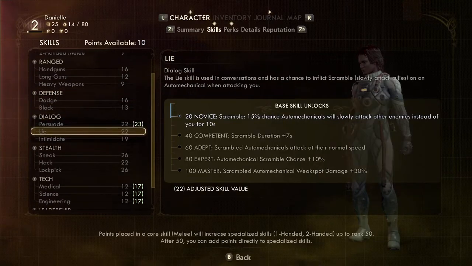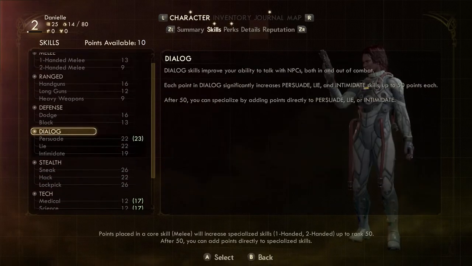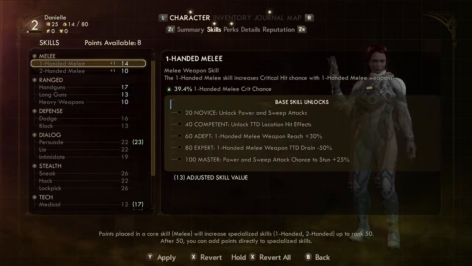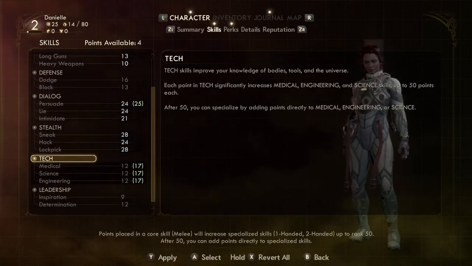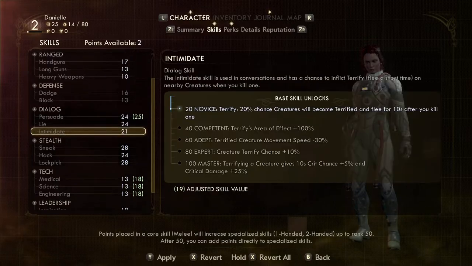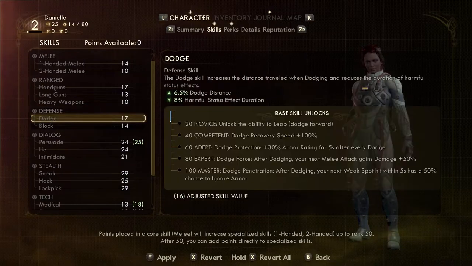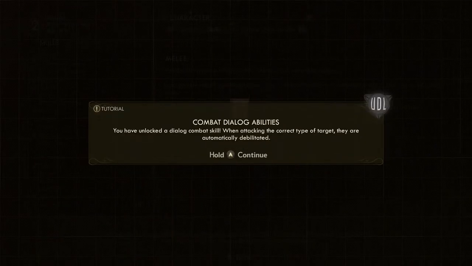Okay, I have 10 points this time, so I can probably spend them on a bunch of different stuff. Let me see. A bit more tech. A bit of leadership might be good. And I should probably up my defense a little bit too. There we go. Apply. Go on to dialogue combat skill. When taking the correct type of target, they are automatically debilitated. Okay.